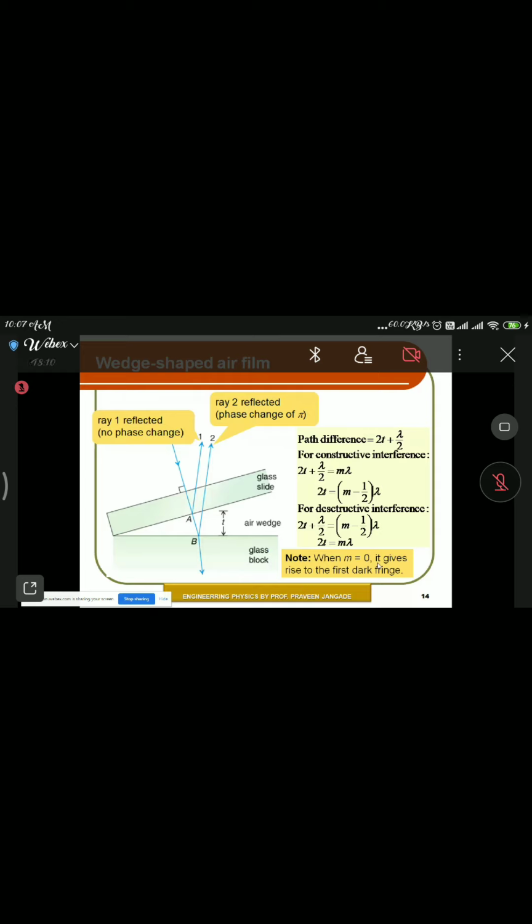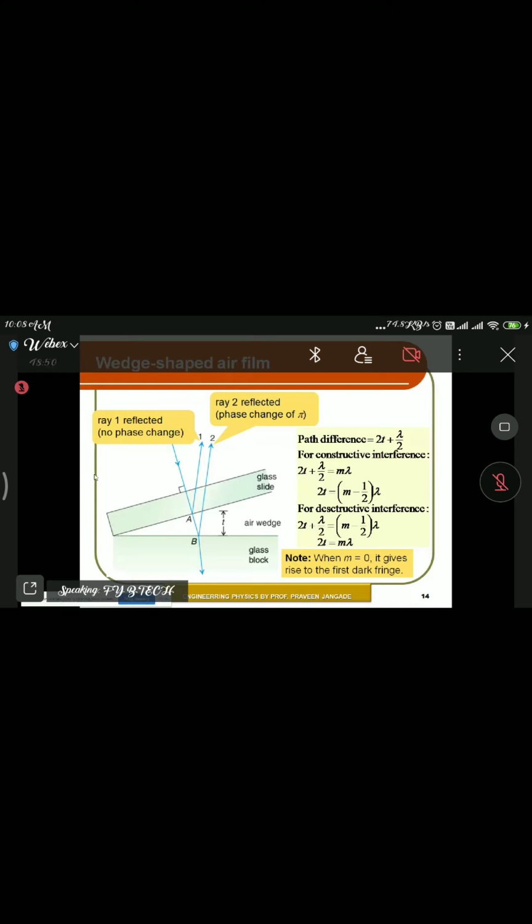Why it appears to be dark: because at the point of contact, the interfering waves interfere in an opposite manner, due to the phase difference they introduce. So their superposition produces a minimum amplitude that is almost zero, so the amplitude becomes zero at the point of contact. If the amplitude becomes zero, it is a direct indication that it satisfies the condition of destructive interference. So if the condition of destructive interference is satisfied, then we can say the apex point, that is the point of contact, becomes dark.